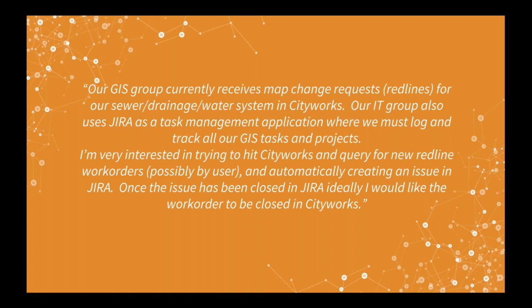So this final request submission came in, and this user uses CityWorks to record change requests to sewer, drainage and water systems, but they also use Jira as a task management application to log and track all of their GIS tasks. So what they were interested in is integrating these two different systems together. Obviously, it can be quite a pain to have two separate task management systems and make sure that they're both equally up to date, and have to go in and open a task in CityWorks and then go into Jira and do exactly the same thing. So hopefully FME Server can provide a solution here.